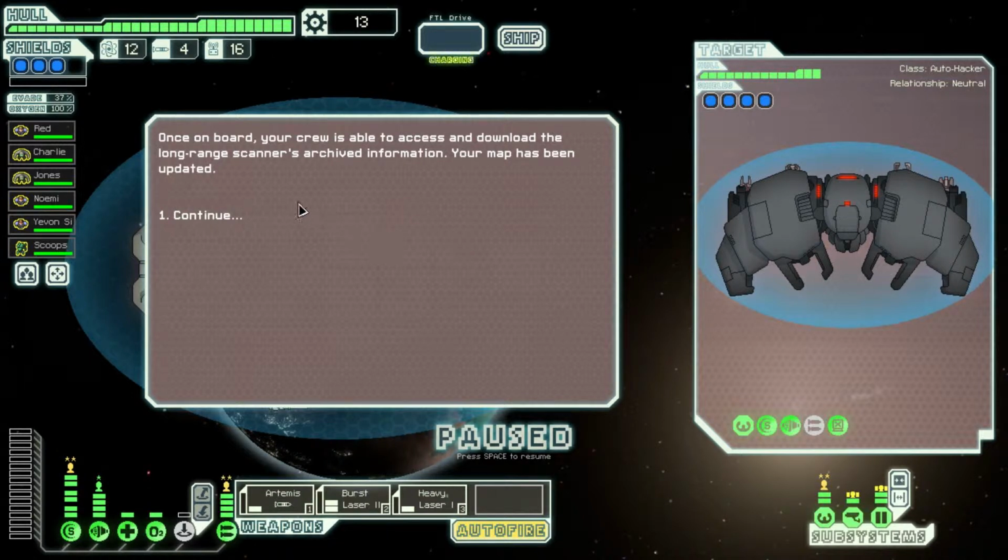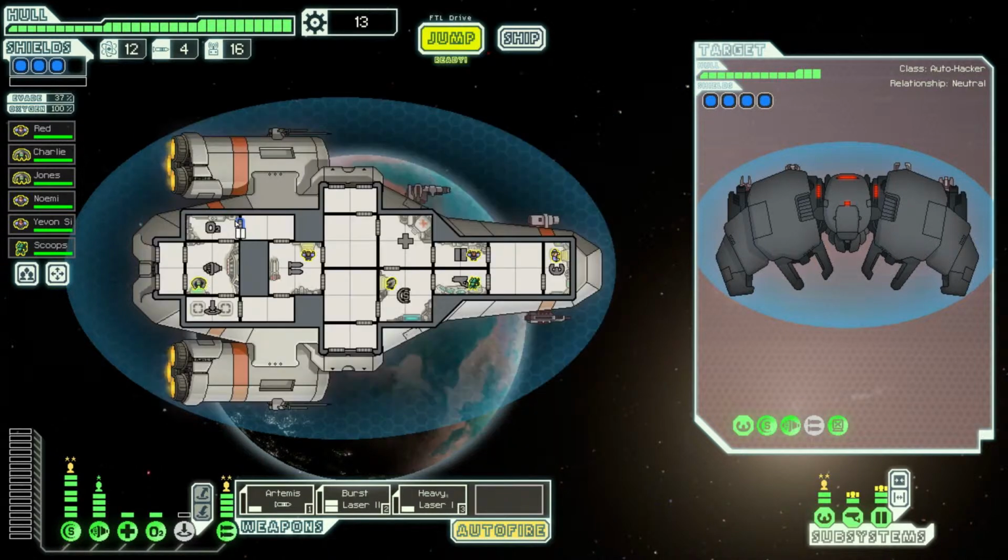Once on board, your crew is able to access and download long-range scanners, archived information. Your map has been updated.